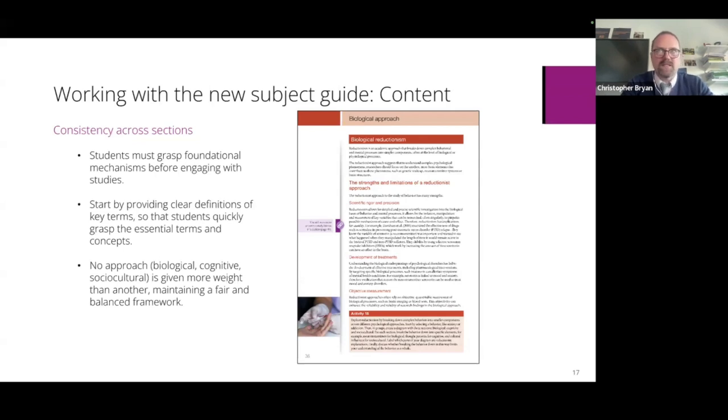So we had a discussion about this at the beginning of the project in terms of how many studies we were going to write. And the answer is we still need studies in there to explain things. That's just good human science writing. And it's also obviously good TOK writing as well. We need to show how we know what we know. So there are studies in there, but we kept the studies relatively shorter than in the old textbook. And it's there for you teachers to show the students with confidence, this is how we know what we know.